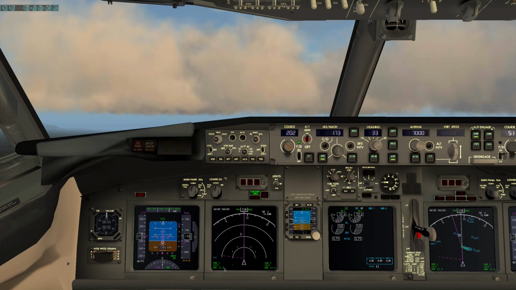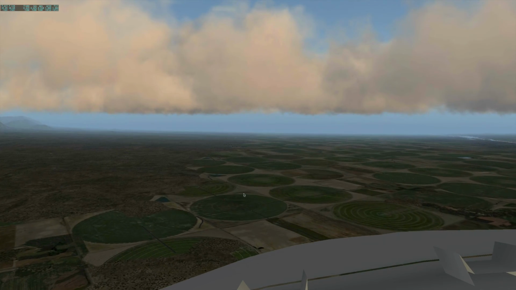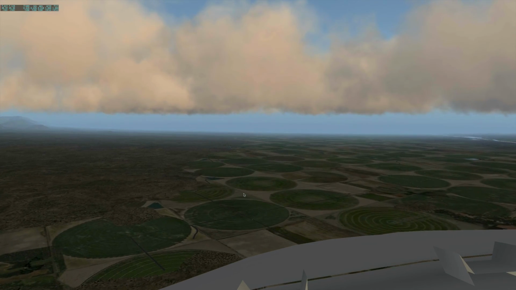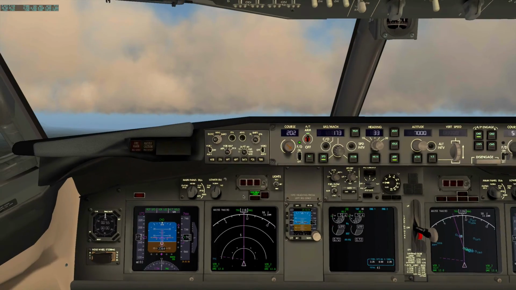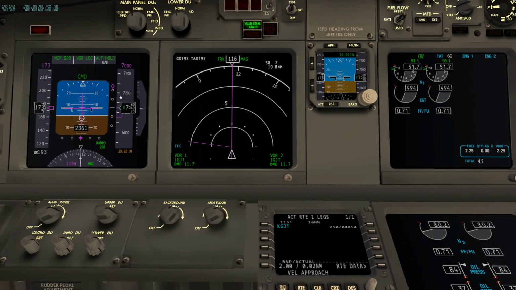So we're about 12 miles out. And still waiting for our glide slope to drop.